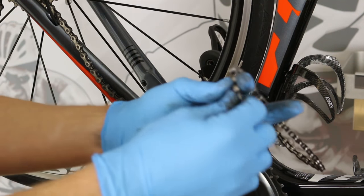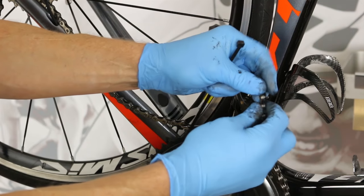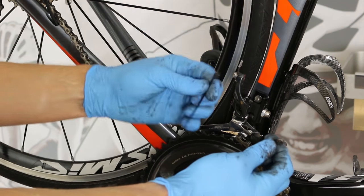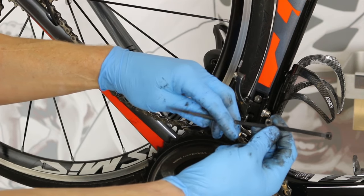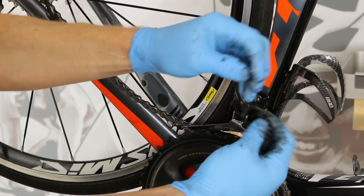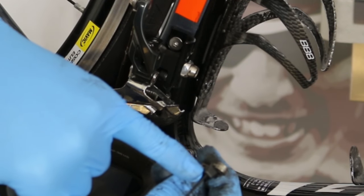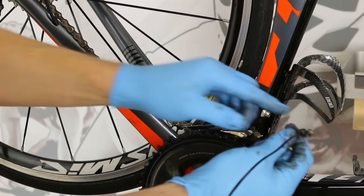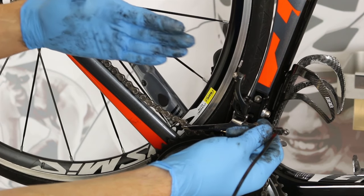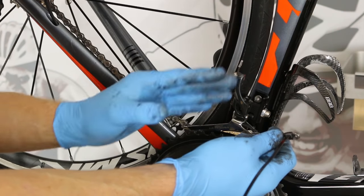But not so fast — don't just go taking it off. A chain with some miles on it, as you can see from my hands, this is not some pristine bike. It's got about 1,500 miles on it, still got some life left. We have to mark it. I use a zip tie through the top, orienting it so the lock piece faces out, looping up and over what is the top of the chain when installed. This way I know how to orient it — the chain needs to flow in this direction with this set of plates facing out. This will avoid some serious shifting problems that can happen from putting a chain on backwards.